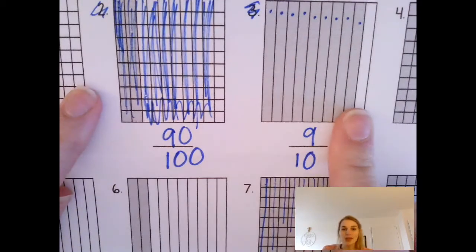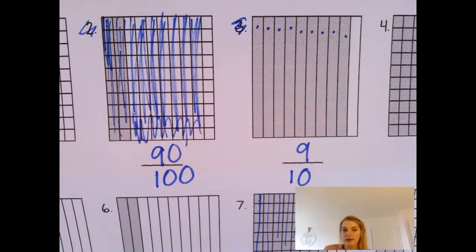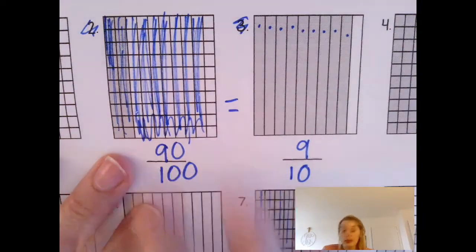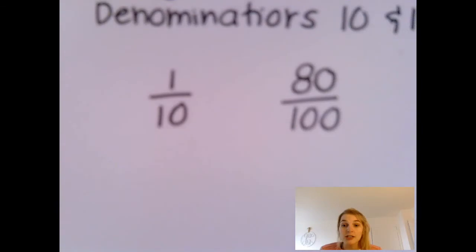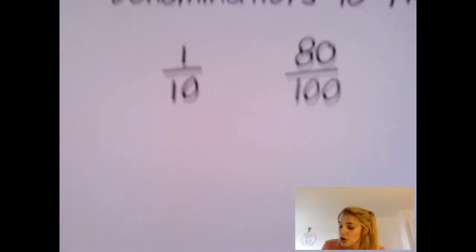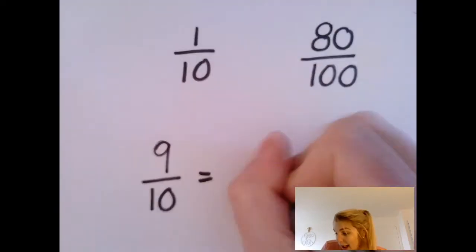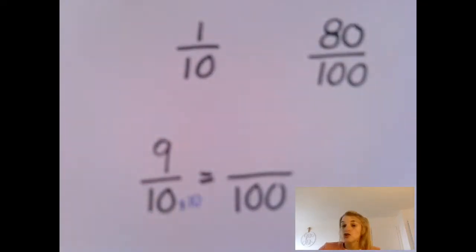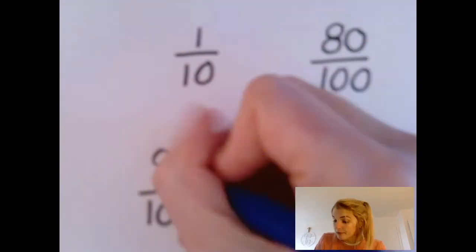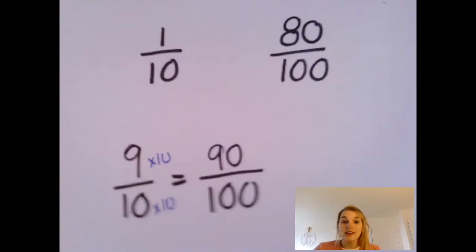As you can see, it's the same shape. They both have, once again, besides my terrible coloring, the same total amount shaded in. They're just written differently. Now, we can tell that those are equivalent or equal by looking at the model. But don't forget that we also talked about earlier in the year when we were talking about fractions, we talked about how you can make equivalent fractions because what you do to the top, you do to the bottom. So if we did have 9/10 and we were trying to figure out how many would be in the hundredths, we would say, okay, I know 10 times 10 is 100. So what you do to the bottom, you do to the top, or what you do to the top, you do to the bottom. And we know that 9 times 10 is 90. So now I have made those fractions equivalent.